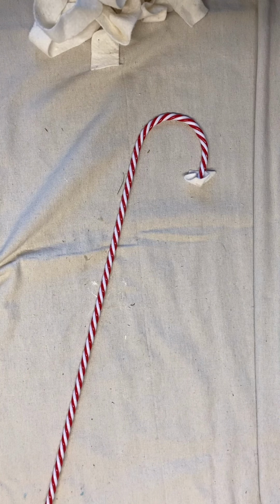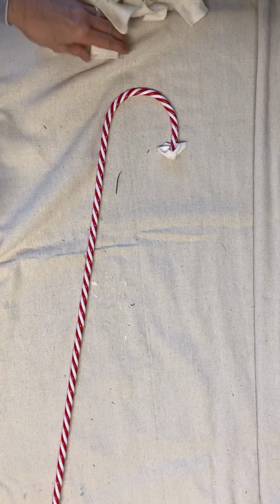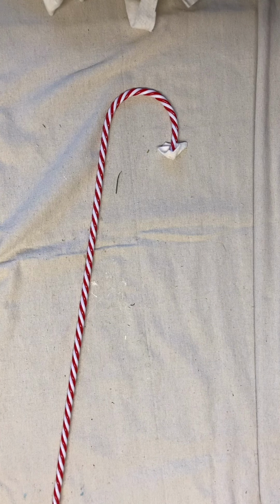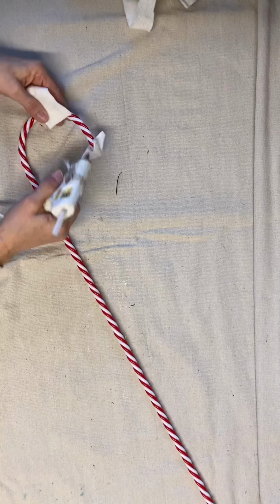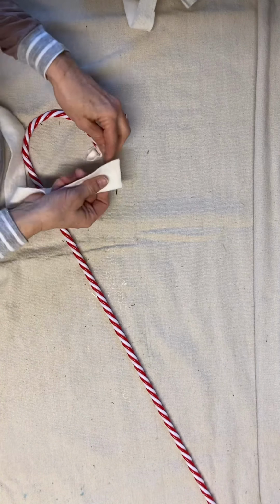I get my Warm and Natural at Walmart, and you will find it in the batting section because it's almost like a thin batting. It comes in a clear bag with brown on it, but it's called Warm and Natural.